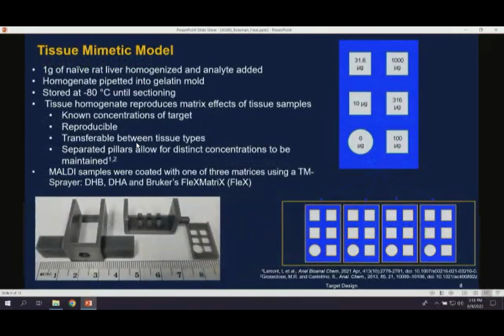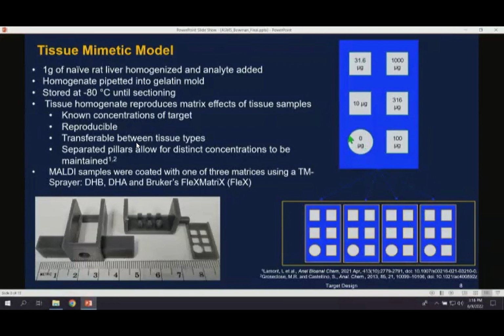To be able to test our limit of detection in these systems, we were using a tissue mimetic model. And so this is built out of work by GSK and then a little bit further work by Lika Lamont at Ron Heeren's lab in M4I. And so this is a plastic mold down here into which we were pouring gelatin that creates these 6 pillars. And then one of them is round. This is always our blank.